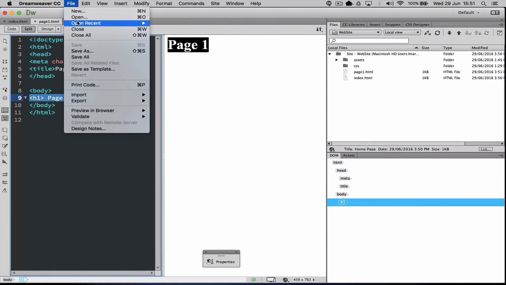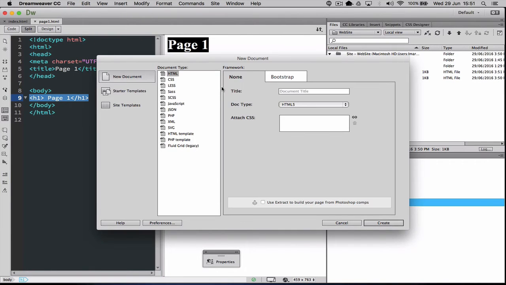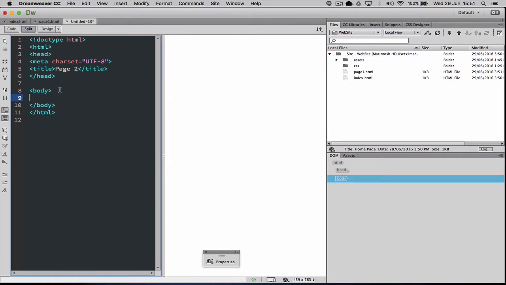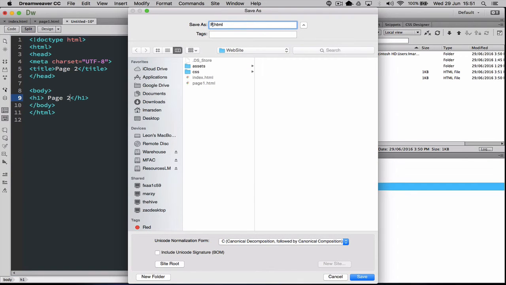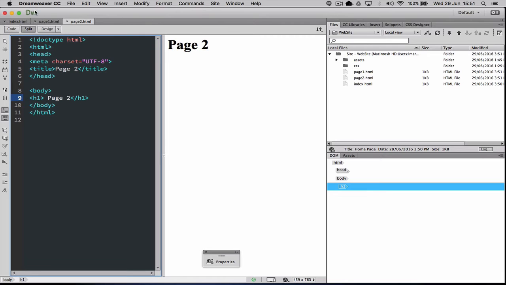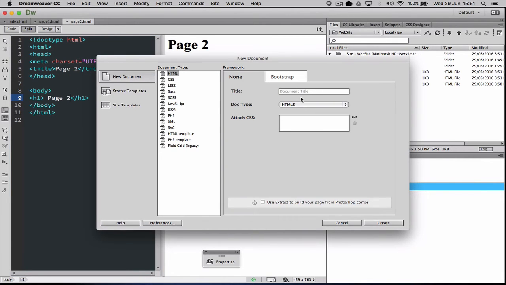So once again, go File, New, and this time we'll call it page 2, and click on Create. In the body tag, this time I'm just going to paste and put page 2 and save that. And then we'll do one more, which will be our page 3.